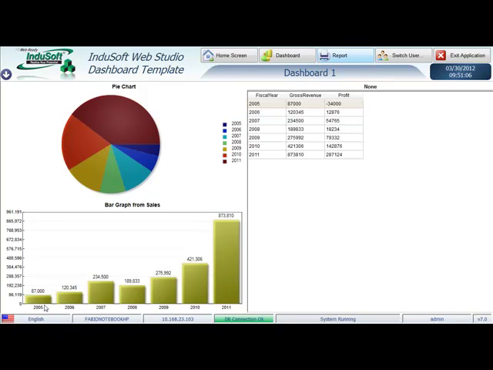So this is the basic demo about the dashboards template. And the bottom line is a very easy to use tool to create dashboards in a matter of seconds or minutes and make this information available through remote WebThing clients using the Internet Explorer web browser to host the application.